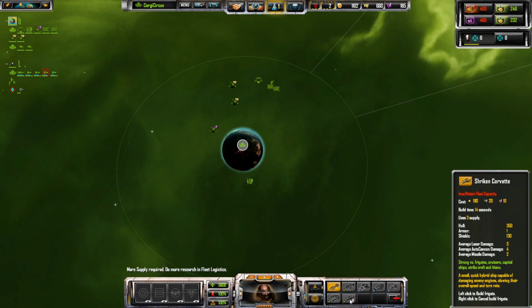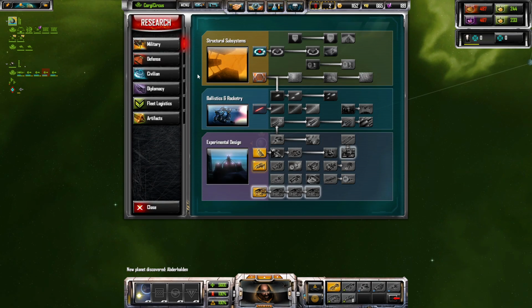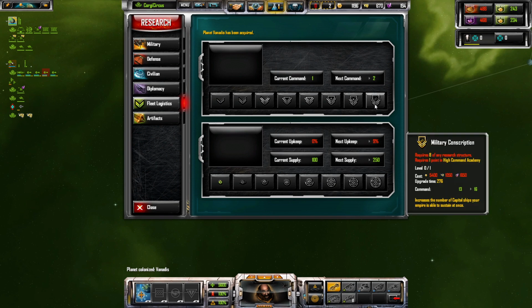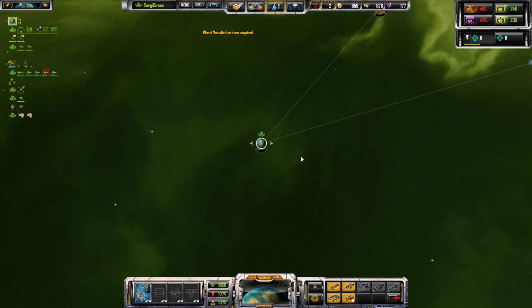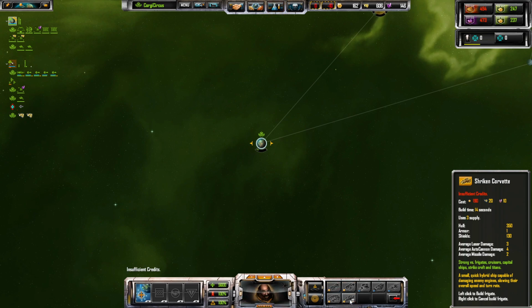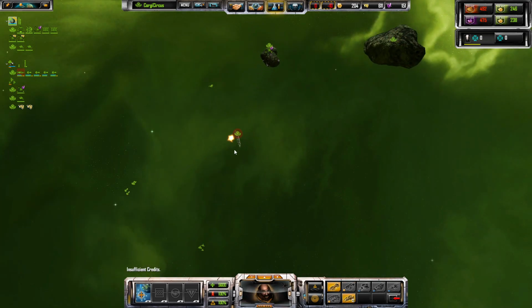Let's get some strike cruisers out there. And we're out of fleet capacity, so we do need to increase our population. We go down here. Now this top row increases how many capital ships you can have, and this bottom row increases how many ships you can have. We want to build the basic provisioning to get another level to get more population, and we can go ahead and build these or queue them up ahead of time. They won't start constructing until that research is done.